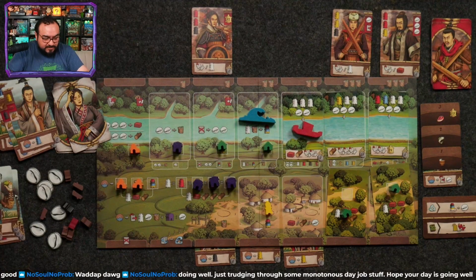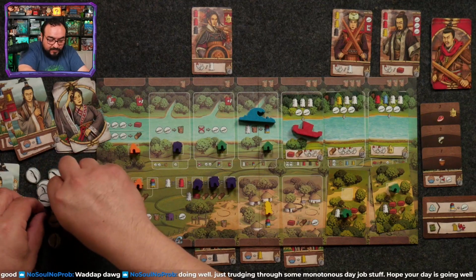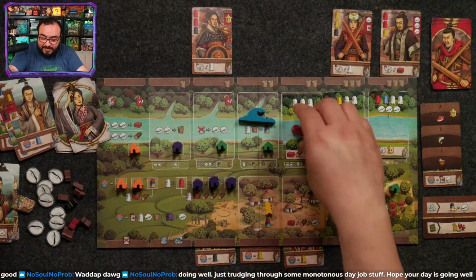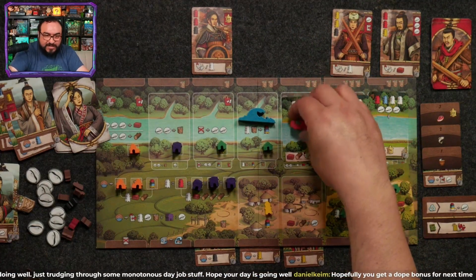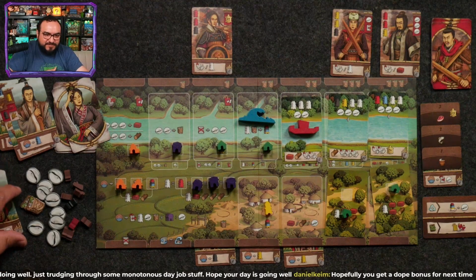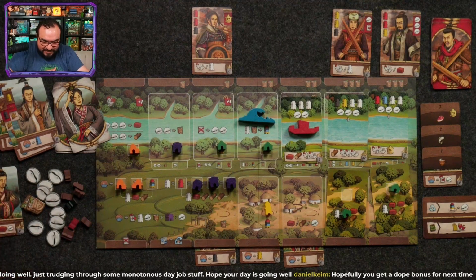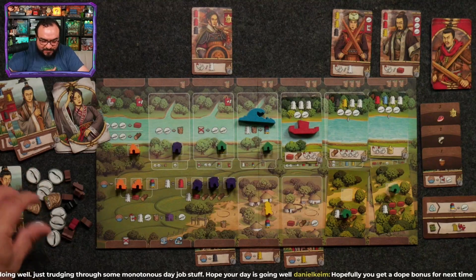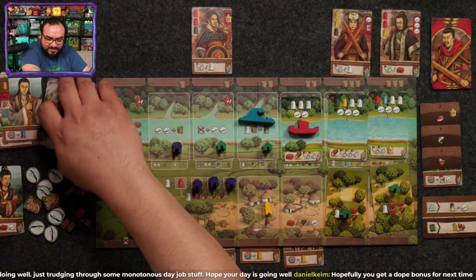So we'll do this and this. So that's 2 provisions and 2 cowrie shells. Bam. What we really need is a spot where we could trade cowrie shells for workers, which would be pretty good. Hopefully I do get a bonus for next time. All right, so we have all this junk and we can't do anything with it. We can't build anything. Oh man, it's so frustrating. We have all these resources, but no way to get other workers. Yeah, that's it. All right, so we're done.